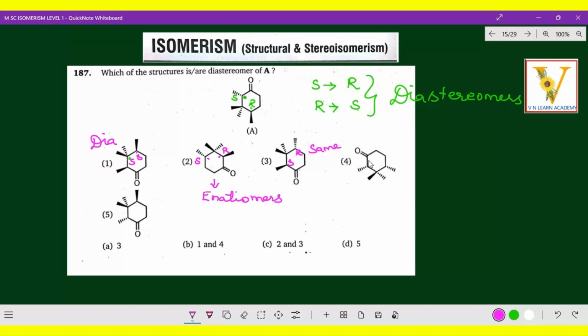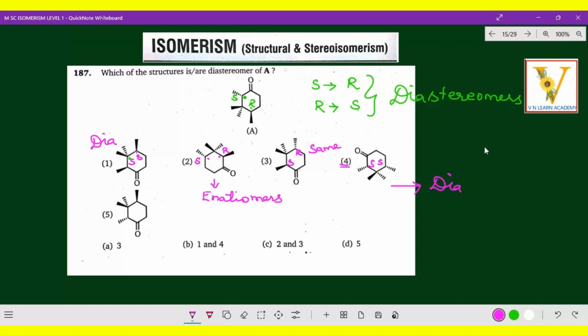Right. Okay. Now the next one, here one, two, three, four. What is the fourth one? This side it is S, this side it is S, and this side also S. So the fourth one is S and S, and the other is S and R. So S will become R, R will become S. That means this is also a spatial arrangement. This point also we can say is a diastereomer. Diastereomers means one is the same and the other is the opposite. So if this is S, here it has to be R. One has to be the same, the other has to be different.